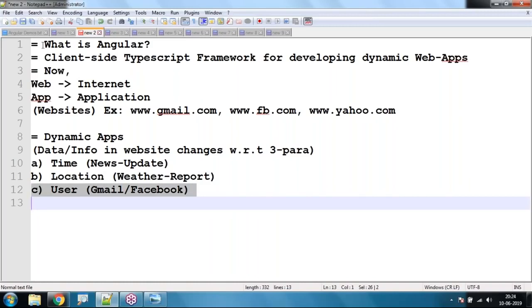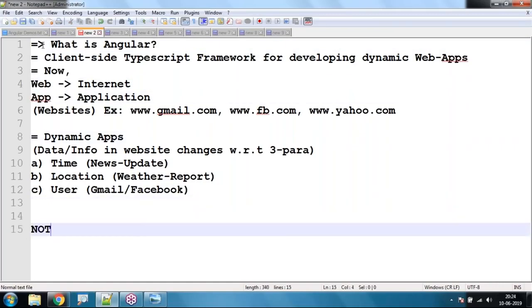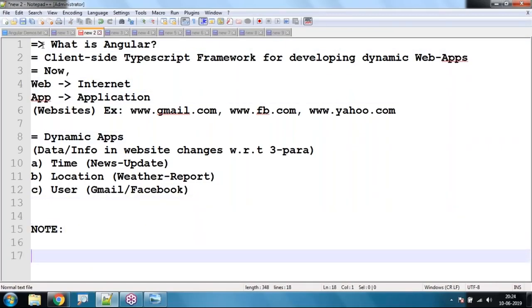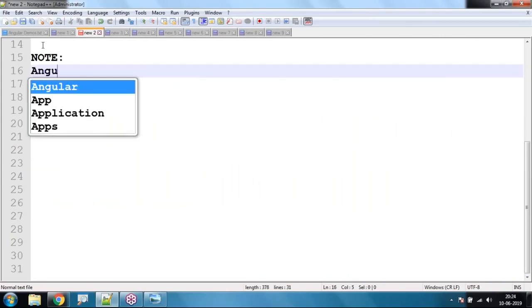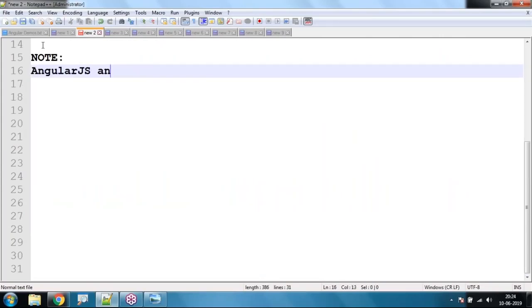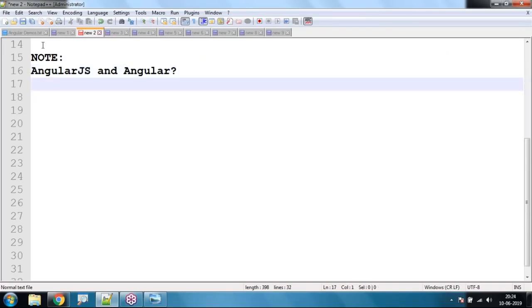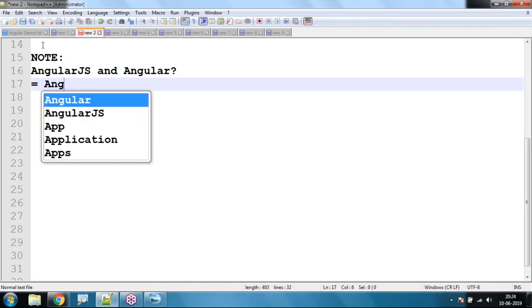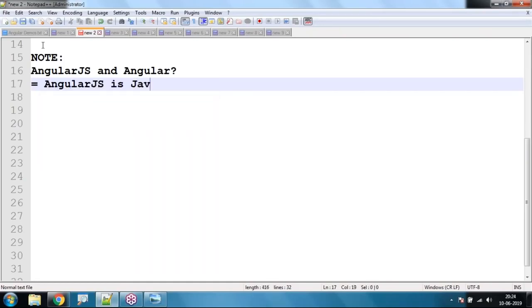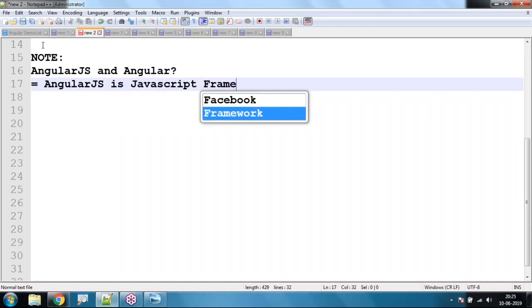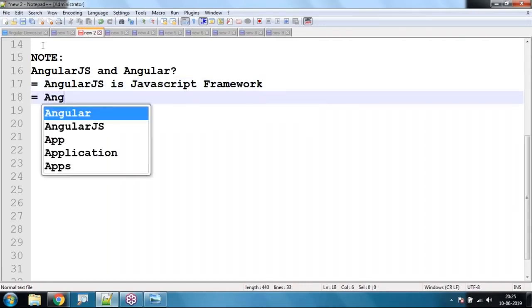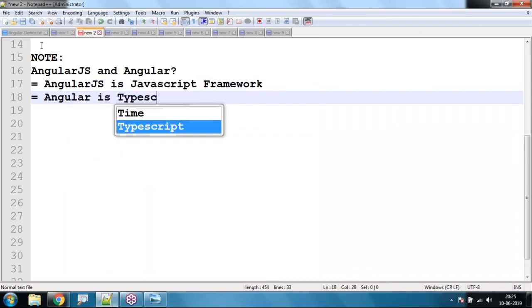Now, the very common doubt most students have is about Angular JS and Angular. Most students think Angular JS is the first version and Angular is the second version. This is completely wrong. Angular JS is a JavaScript framework, whereas Angular is a TypeScript framework.